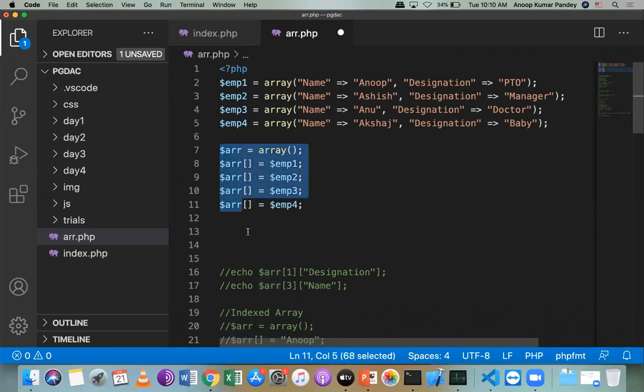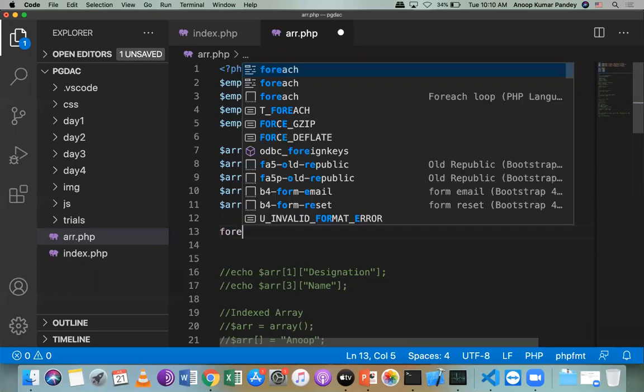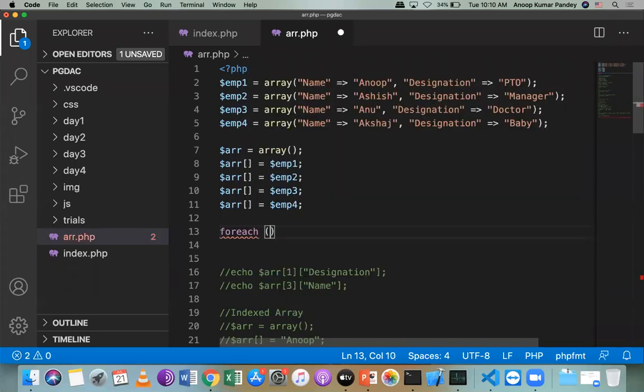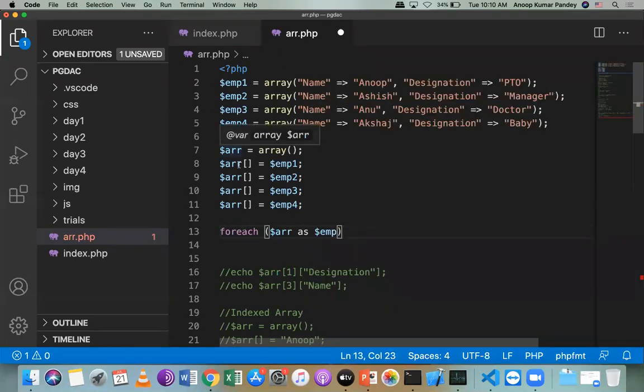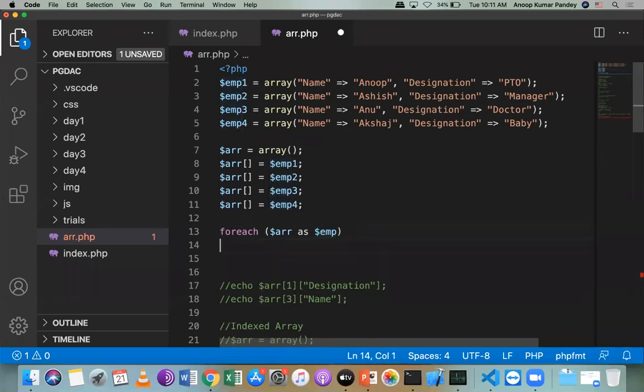The first dimension is an indexed array, so I will use foreach $array as $imply. So each value in the $array is an imply.